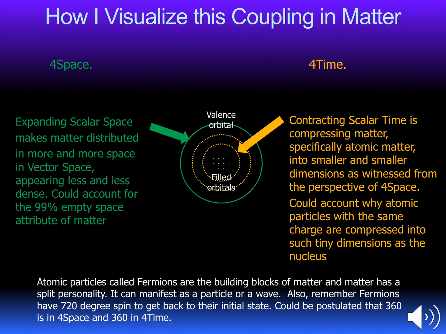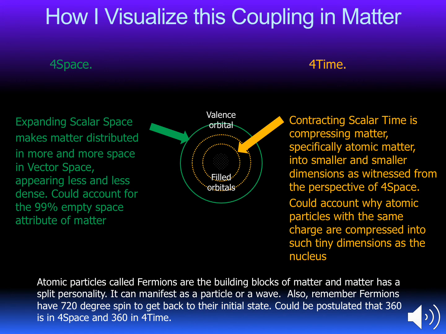What would happen is that this boundary of 4 time inside of 4 space would then incorporate all those electron orbital shells that are completely filled up, but would not include those that have valence electrons that can still interface with our biology and with our matter. So I hope this at least gives you a first pass of a way to visualize how these 2 universes interact.